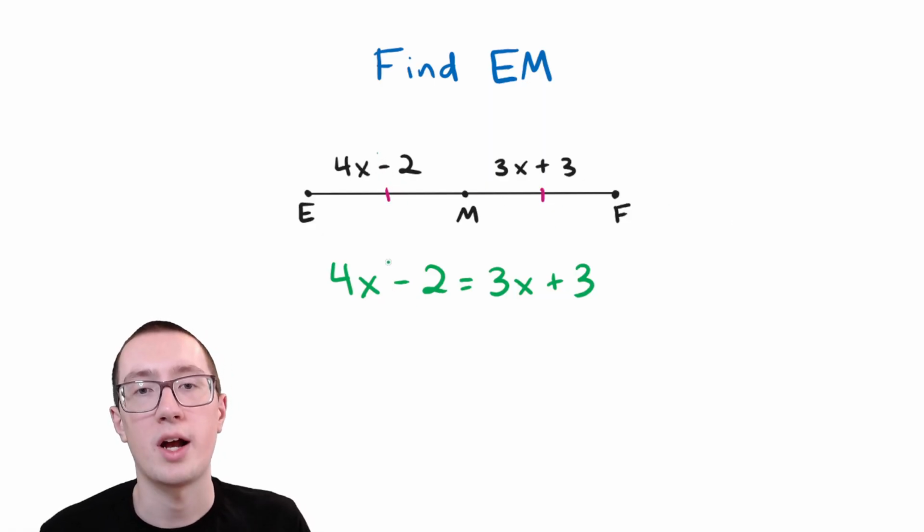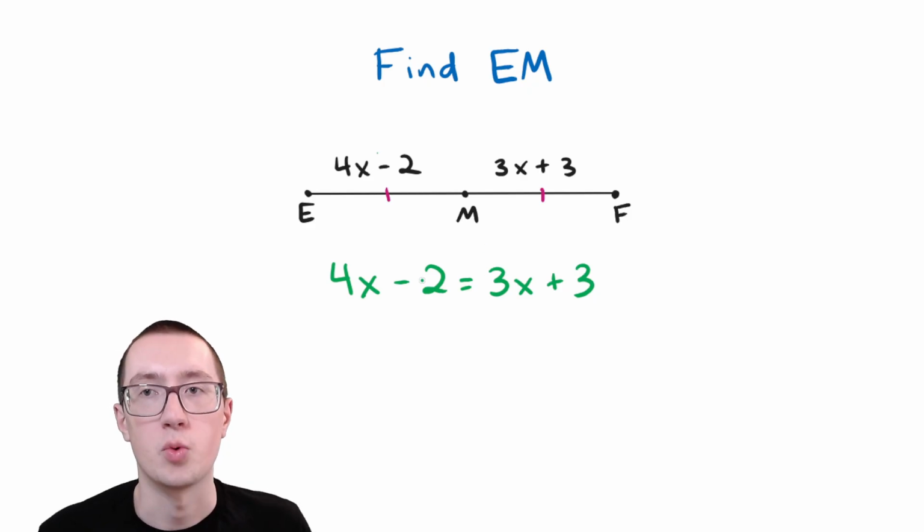Now, if you don't quite remember how to solve for x in an algebra problem, I know you probably haven't done this in a while, then there's a card on the screen. You can watch the video on solving for x if you want and come back here. But remember that our goal is to get x by itself on one side of the equation. And that's a little complicated here because we have an x on both sides of the equation.